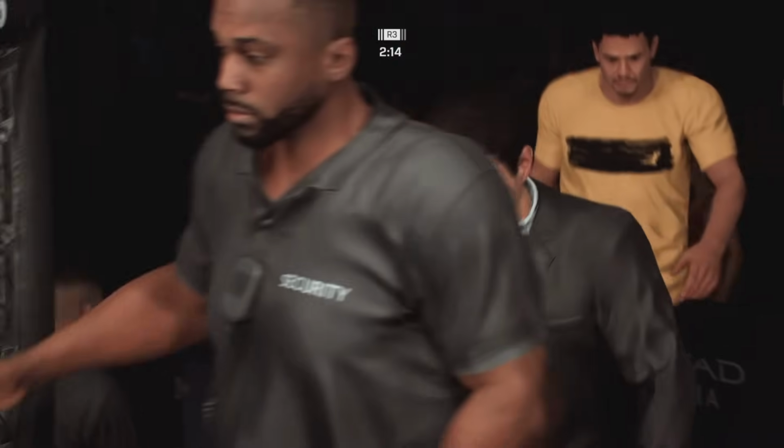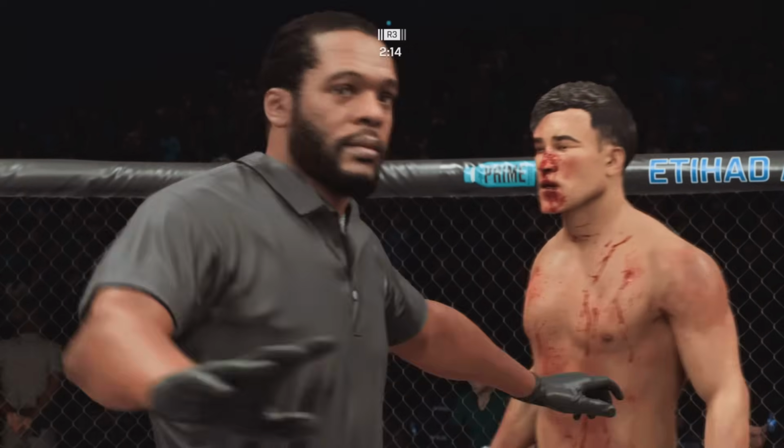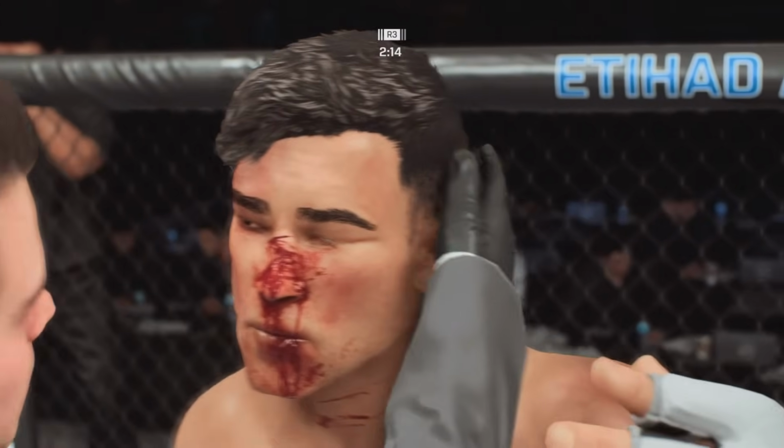All right, so the ref is going to step in here and call on the doctor to look at what is a now mangled nose. This could be the end of the fight. There's a lot of blood. The blood's going down into the mouth. I mean, the nose could be broken.